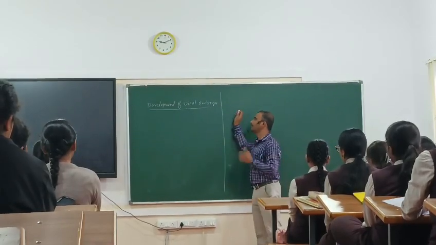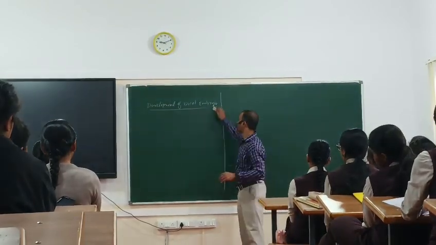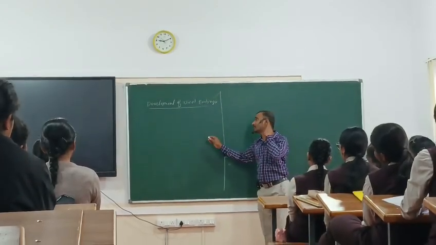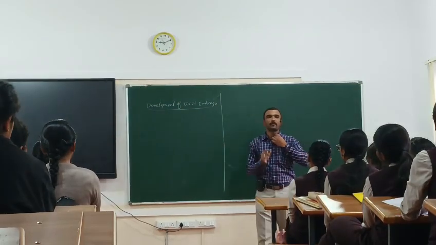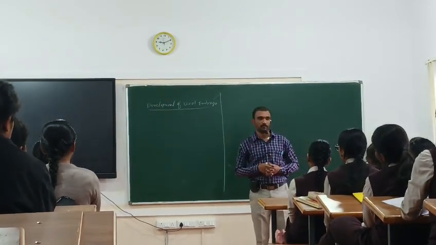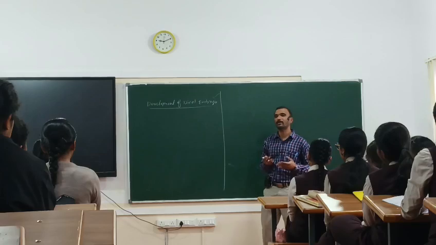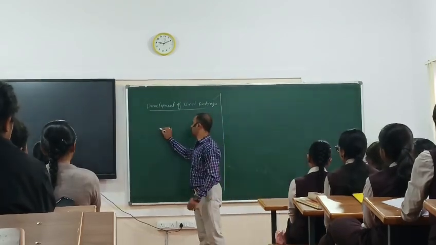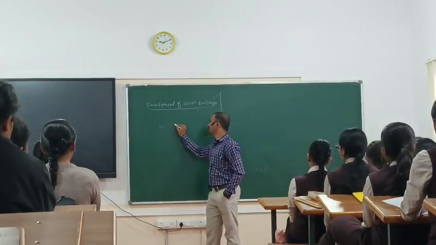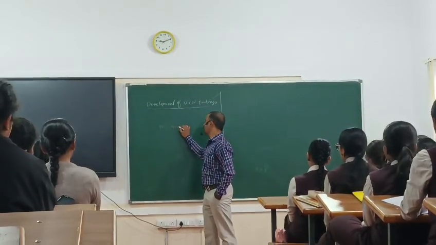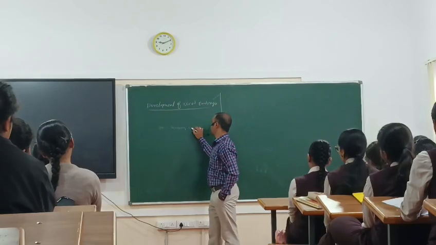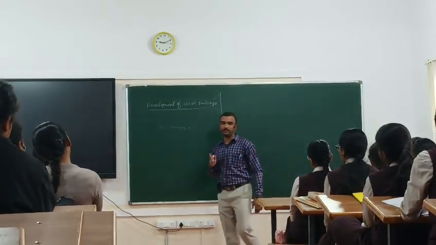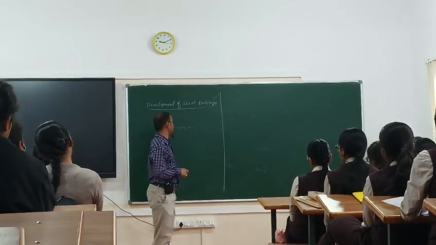Right. Actually, our topic is development of dicot embryo. But before discussing it, we have to see what is double fertilization, how fertilization occurs. So the unique character of the angiosperm is double fertilization. Double fertilization is equal to syngamy plus triple fusion. So fertilization occurs here twice, hence it is called double fertilization.